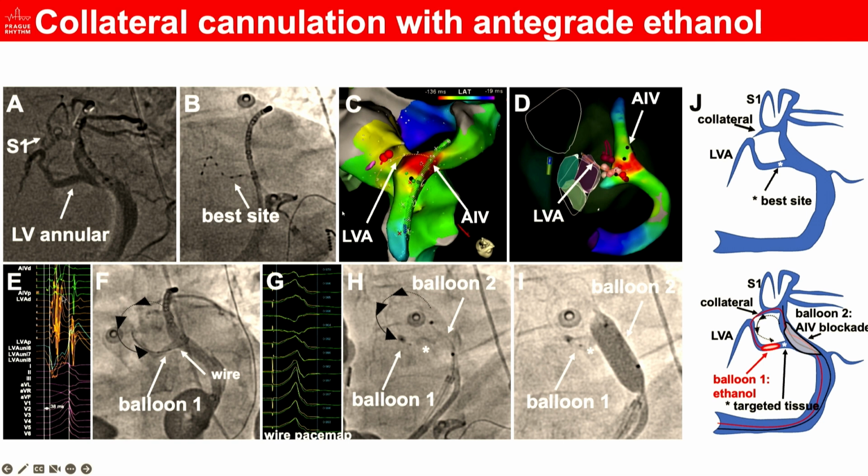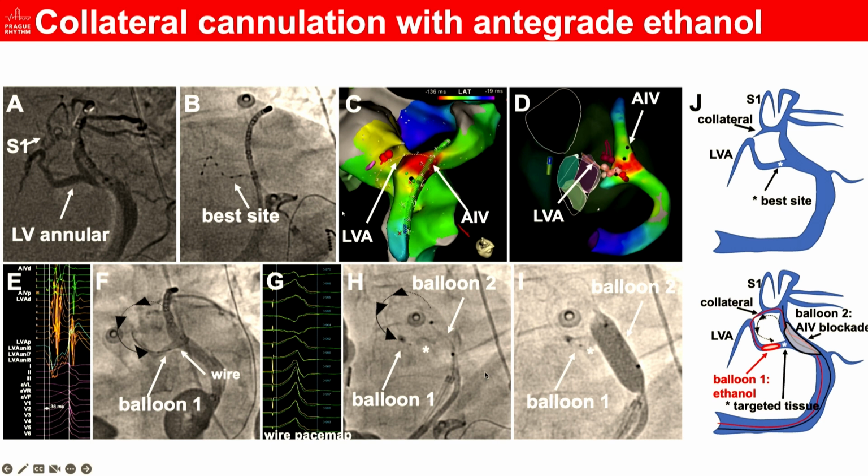These are the signals that we recorded from the microelectrode catheter in this annular vein, 38 milliseconds before the QRS, good pace map. And what we did, kind of by chance, was we advanced a wire that went from the first septal backwards through collateral towards the annular. So these arrows indicate the direction of the wire. The balloon is here. The balloon lumen is facing the coronary sinus.